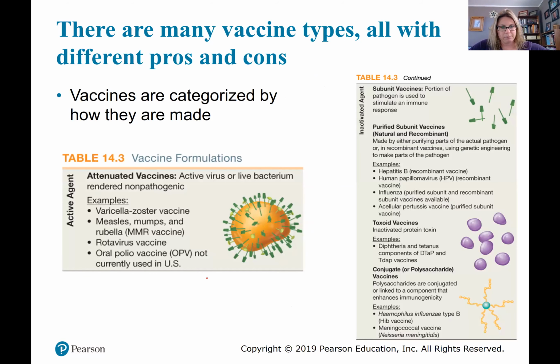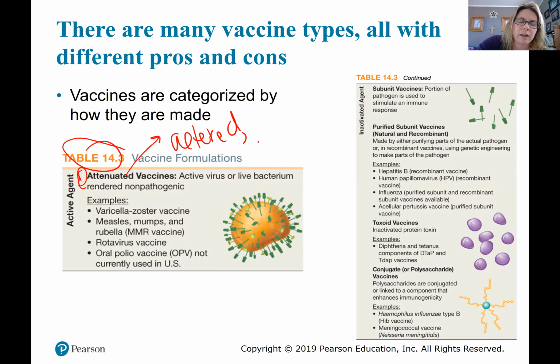Okay, so different types of vaccines. I kind of mentioned them a little bit earlier, but let's look at them a little more in depth. This might be a really good table for you guys to check out when you're studying. And then we'll have some other slides that go more in depth here. But the first one is an attenuated vaccine, and attenuation basically means altered.